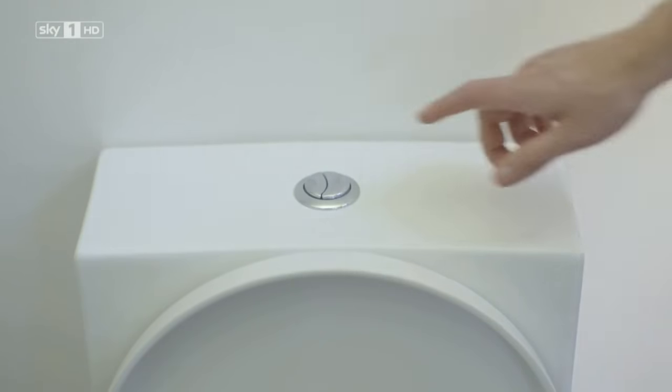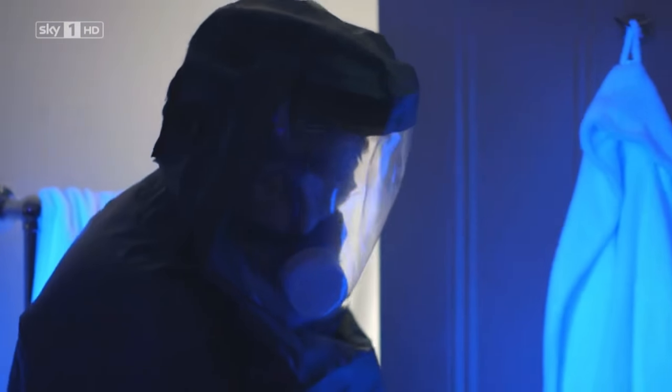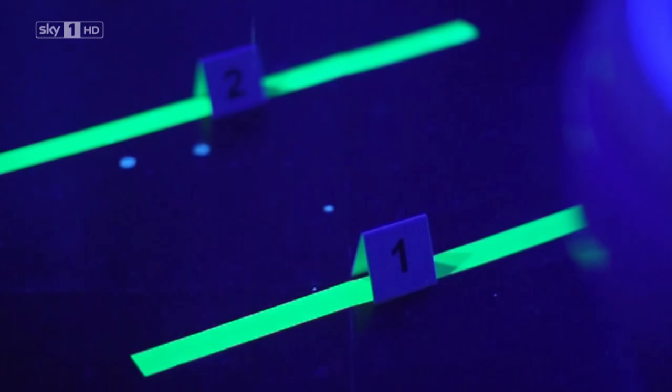The first part of the theory is that a toilet will spray droplets of water into the air. But how far? We laid out markers in the bathroom at intervals of one foot, all the way up to six feet, where we placed our toothbrush. Filmed in slow motion with ultraviolet light, you can see that simply flushing a toilet can fling water droplets over two feet away. But it hasn't reached our toothbrush six feet away. Or has it?